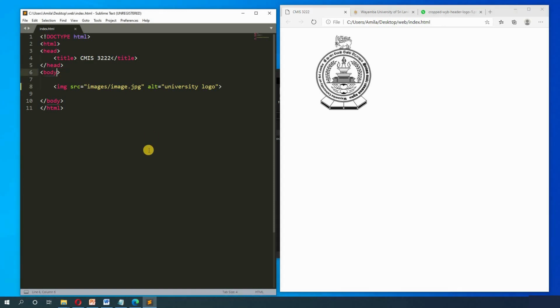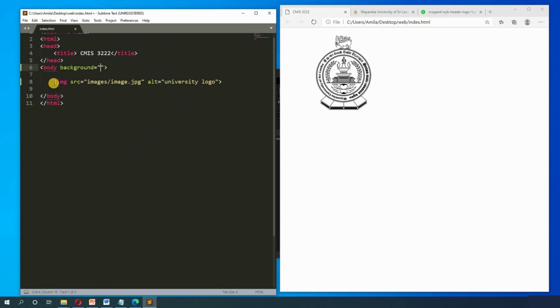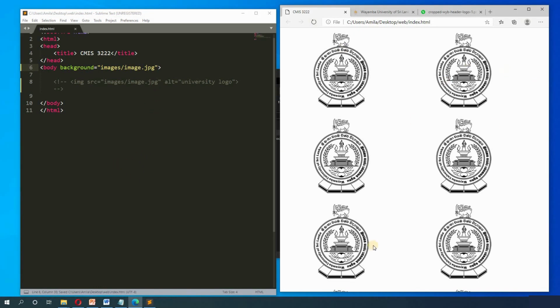Try to add this image as our background. The image repeats to fill the background. Add some text. It shows in front of the image.